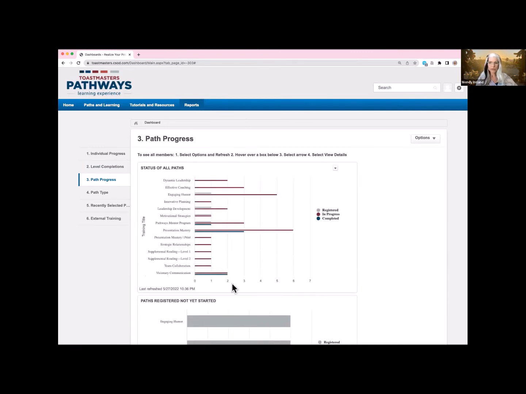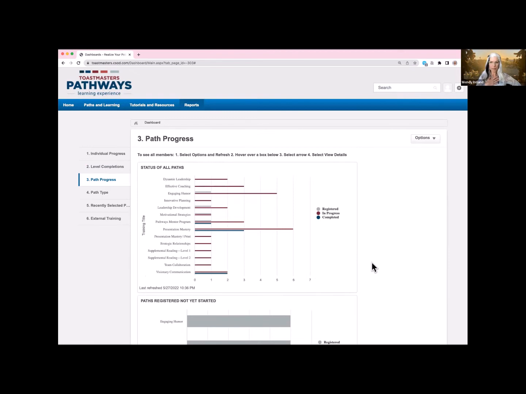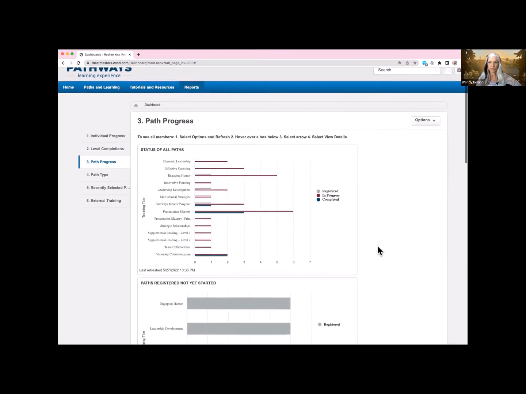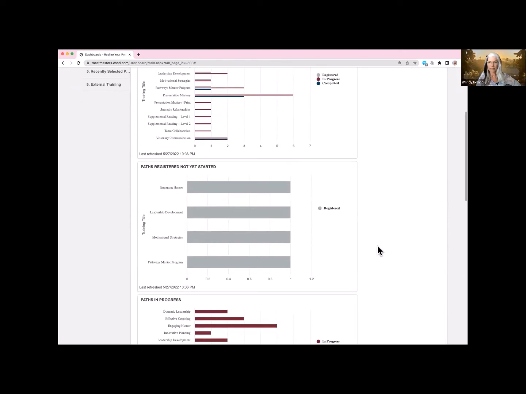So on this one, which I find very interesting as the president who's sort of watching what's going on, it is not my role as president to check in with members and their paths. That would be something that the VP of Education is already doing. However, I'm watching to see if people are getting through their levels and communicating with VP Ed and also the whole executive to see how we can achieve the goal of distinguished club.